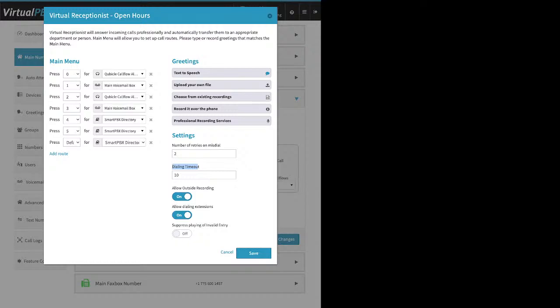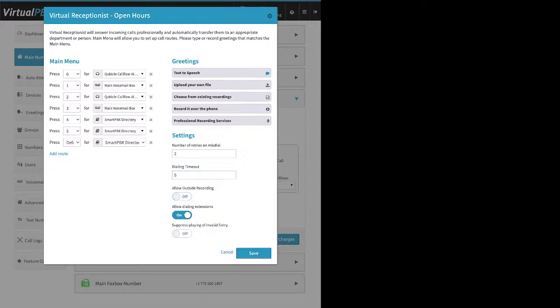So then the main greeting will play. I usually recommend taking this down to 5, possibly less, depending on your menu options, just to make it less of a gap, right? Sometimes, pressing a button and then waiting for a long time, people might get unnerved or might start pressing extra buttons and then causing other problems.